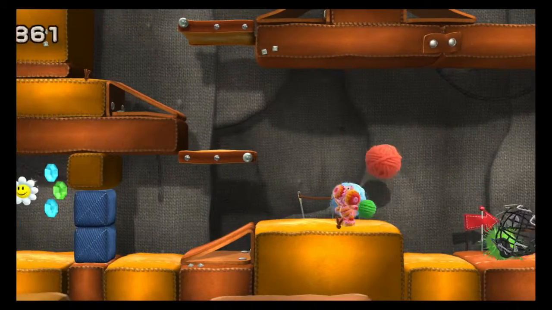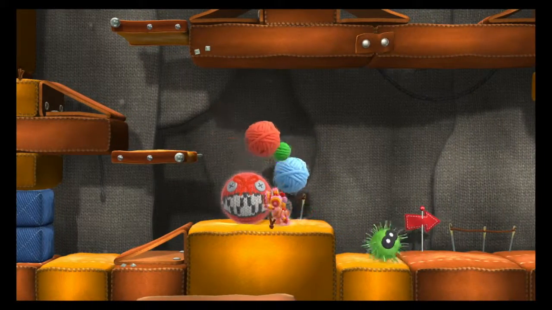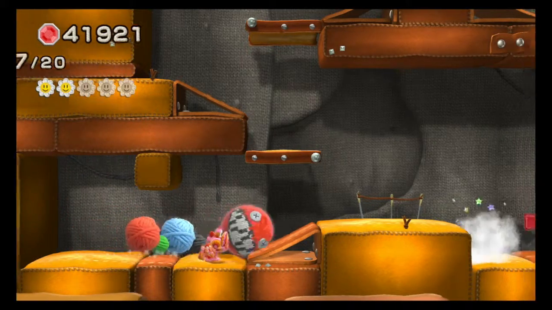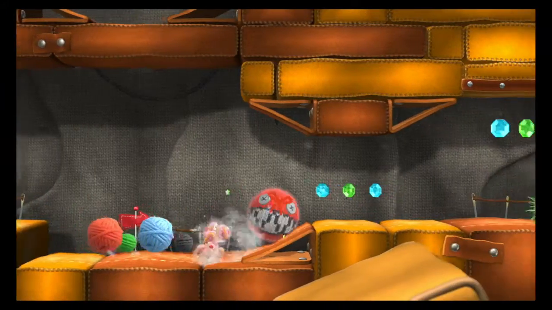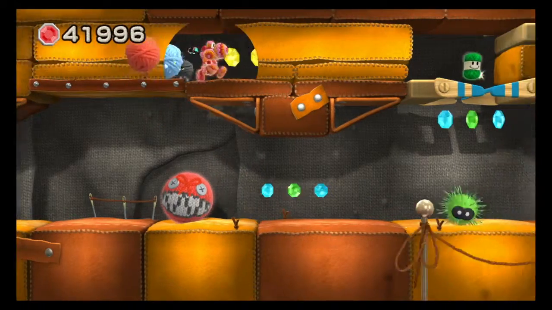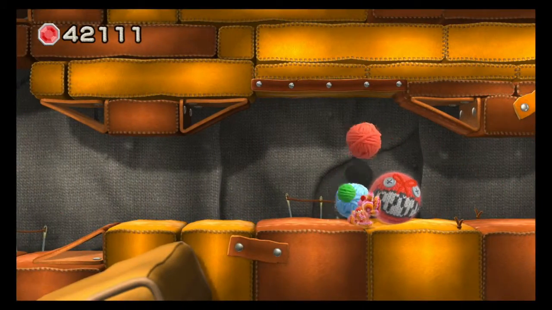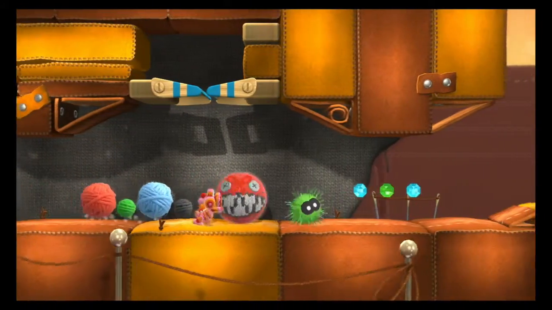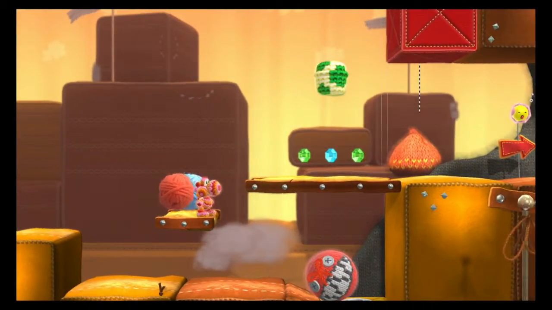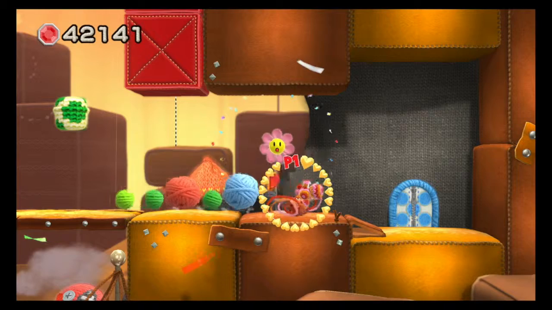Let's bring our chain chomp over here. Push. So now we can continue on and kill that green piranha plant. Okay, there's something up here. So now that red button will raise the block. And we can move! Fun!